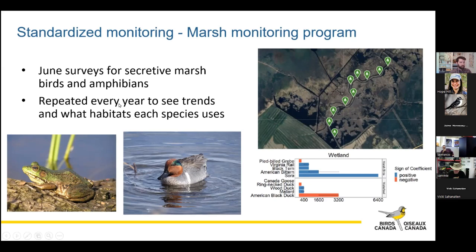And so these are repeated every year to see trends in these species and get more data on them generally, about what habitat they use and how often they're calling. And so there are some neat results from that in the region I'm in. I'm in New Brunswick. Results came out recently and showed which species are more associated with different kinds of wetlands. And so it's useful information that takes a dedicated survey like this to figure out.